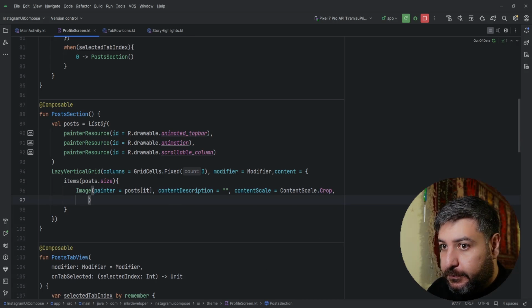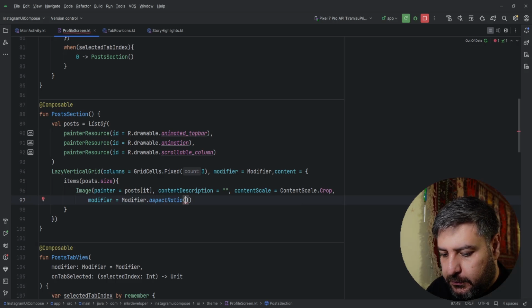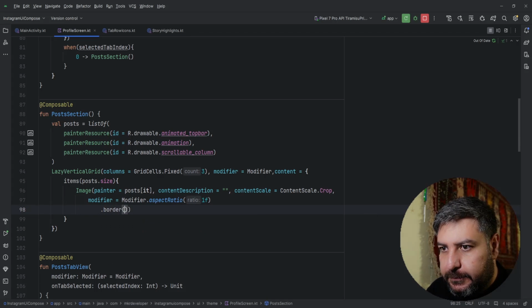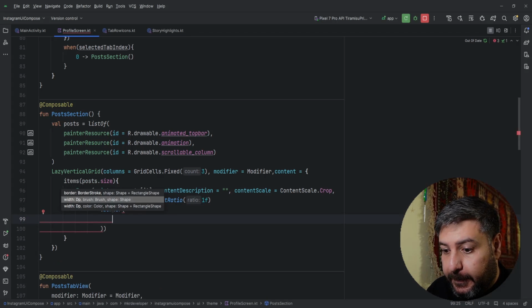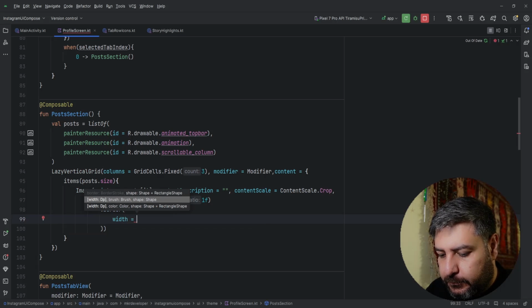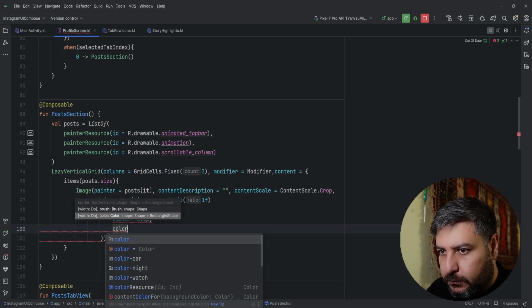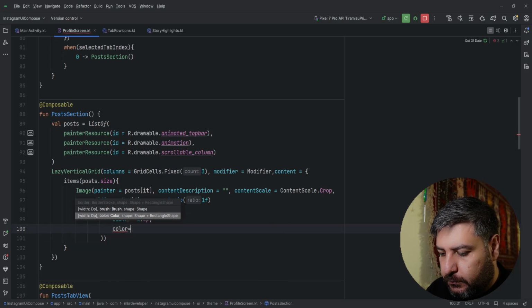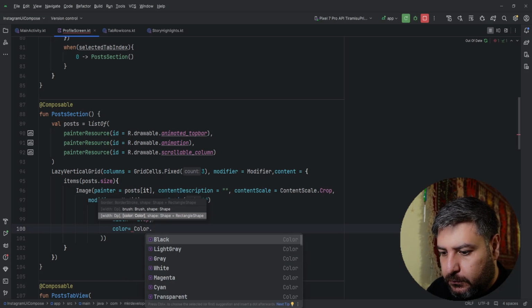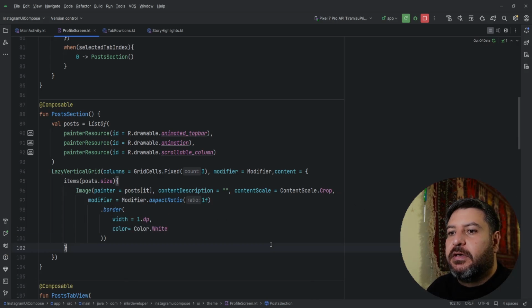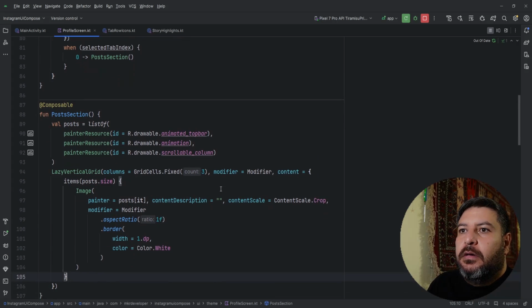And then modifier equals to modifier dot aspect ratio 1f, and a border, a white color. Let's check it.